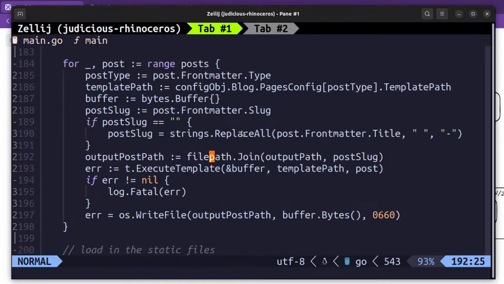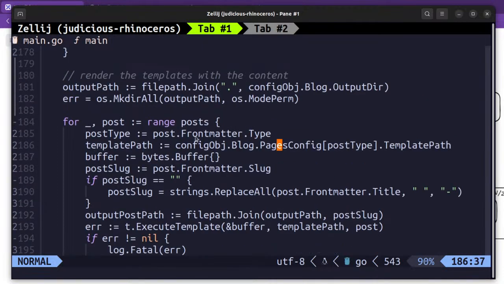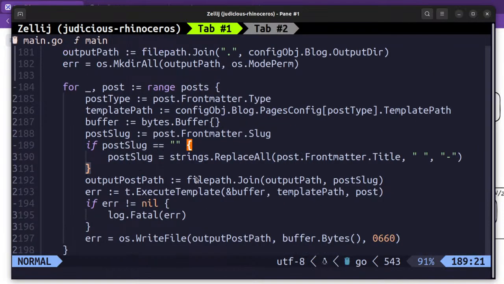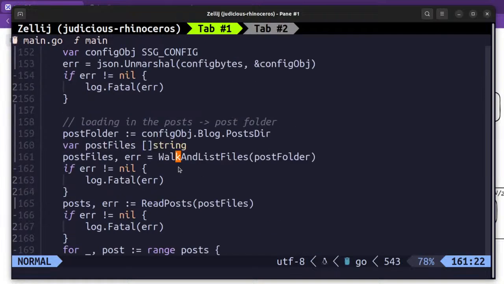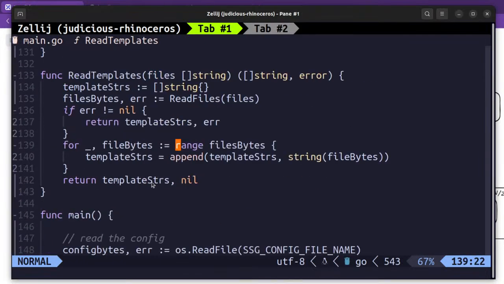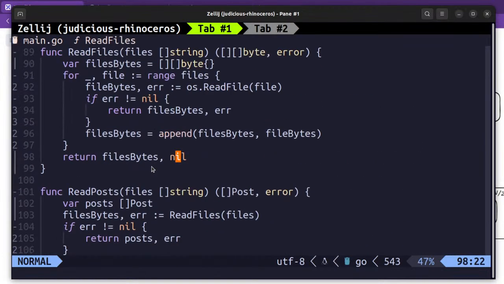So here you can see we have used pages config to load that template path. This is the actual rendering of the template we used to do here.